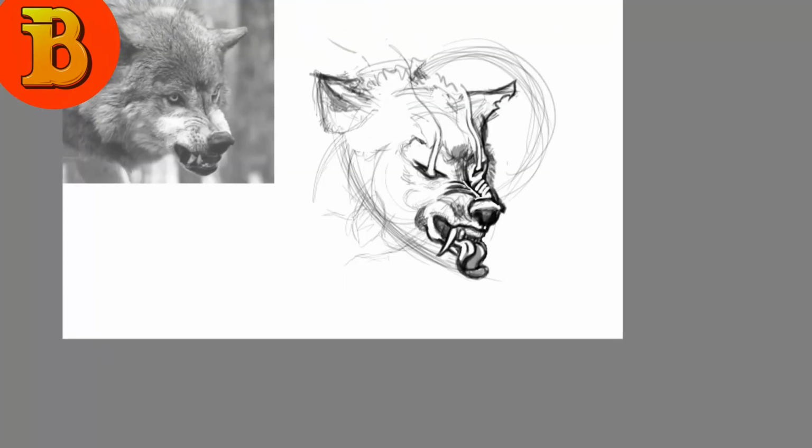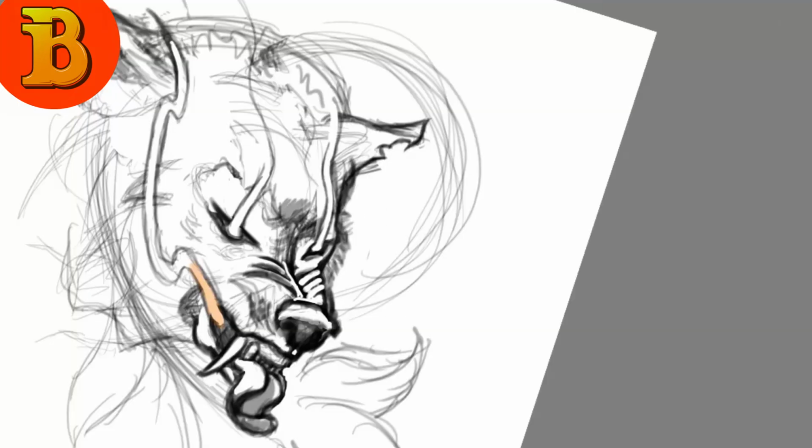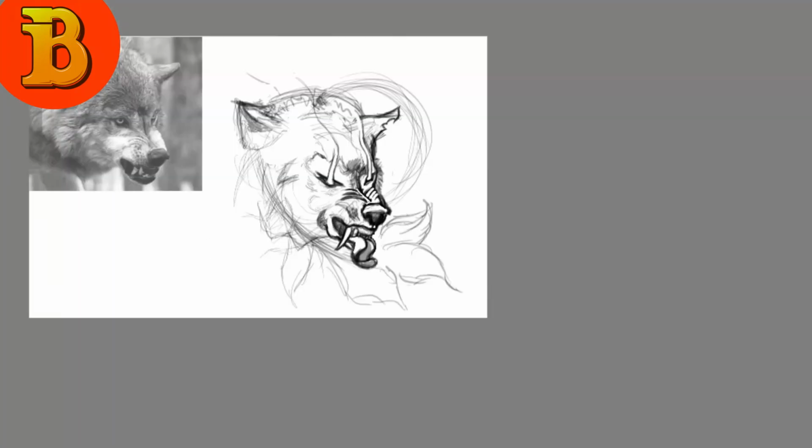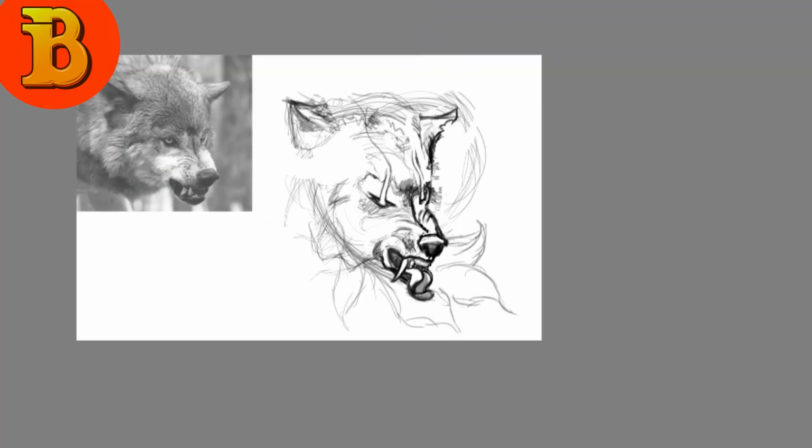There are a lot of new school pieces that incorporate some form of smoke, flames, or gleams from the eyes of an animal, and that was something that I wanted to work with and incorporate. I did struggle to find a good placement for these flames, but I do like how they evolved throughout the drawing.